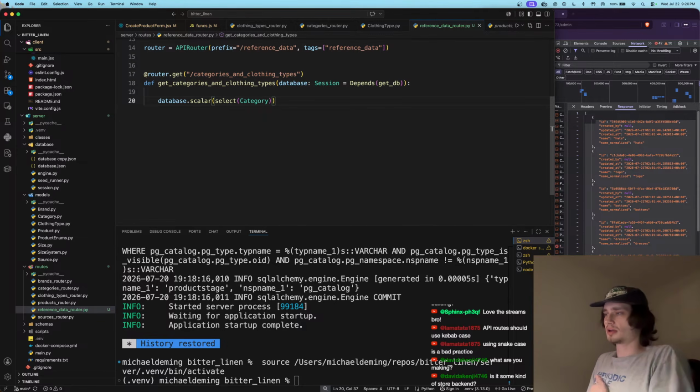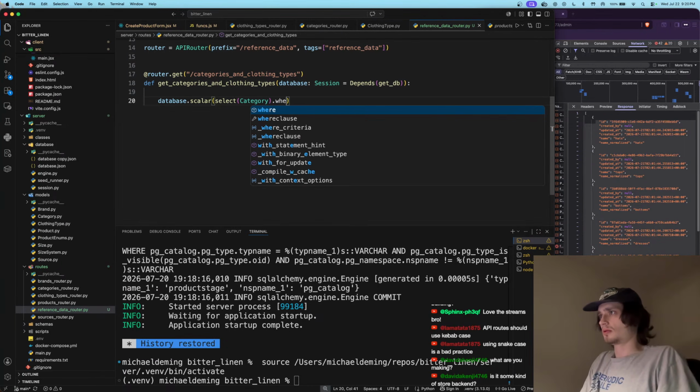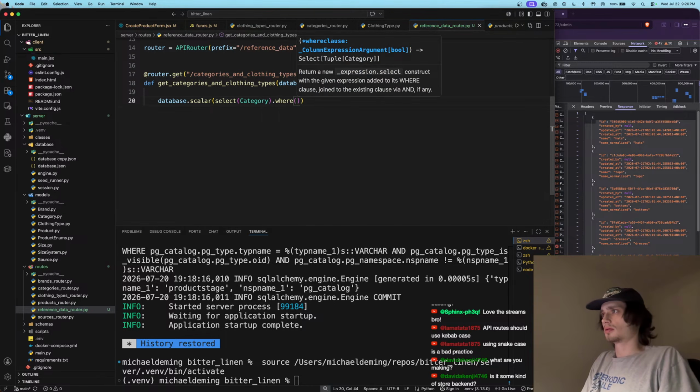I want to select all categories dot where category.